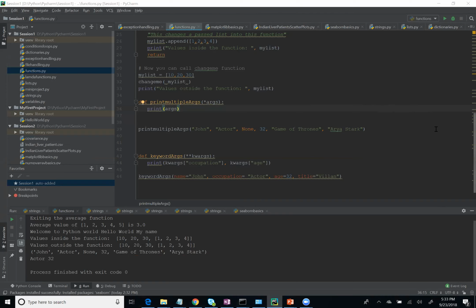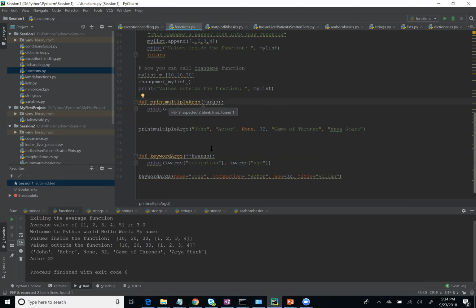I'm just waiting for everyone to finish the code. Is everyone done? The only thing is, if you're using multiple arguments, multiple arguments without keywords is just one asterisk.